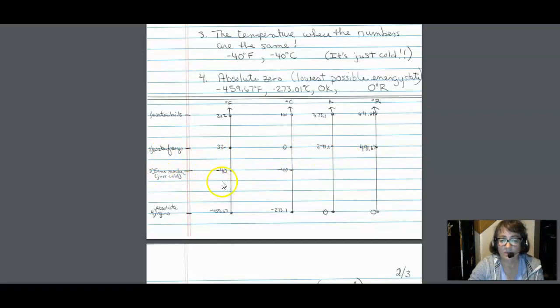Now, the just cold number is only for Fahrenheit and Celsius, but absolute zero is each one of these four numbers. So you can think of these as being, like I said, temperature thermometers. And I drew a point down here because we cannot get below absolute zero. It is an absolute, we can't go below it because minimum energy, I don't even know what that would mean. If it's the lowest possible energy state at absolute zero, we can't go below that because the lowest energy is the lowest energy. But on the top end, I drew arrows rather than points, indicating that you can keep going up and up. There's no theoretical limit to how high those numbers can be.